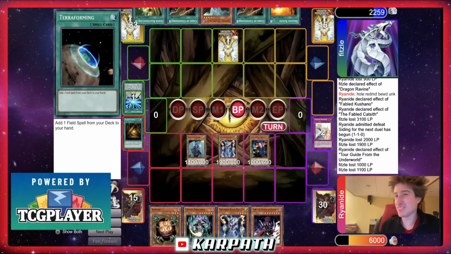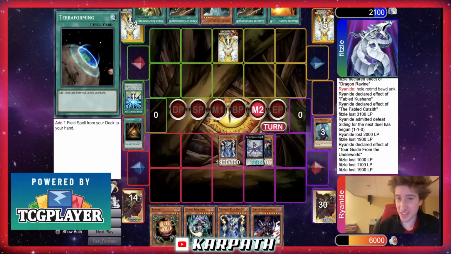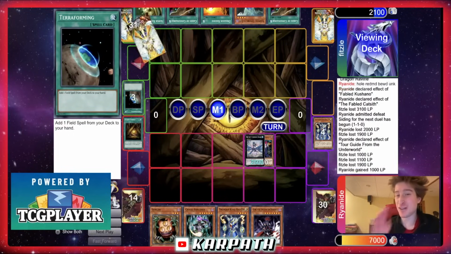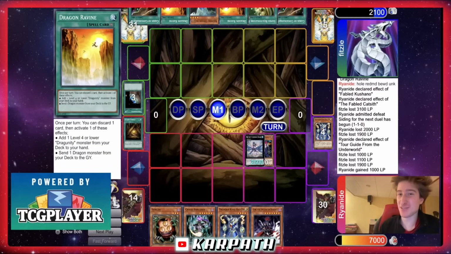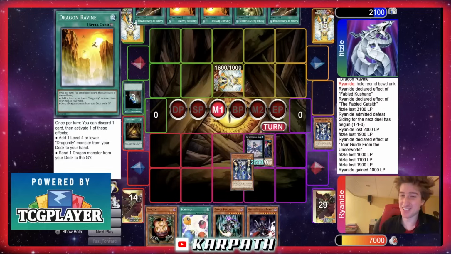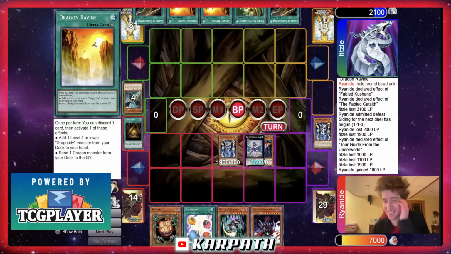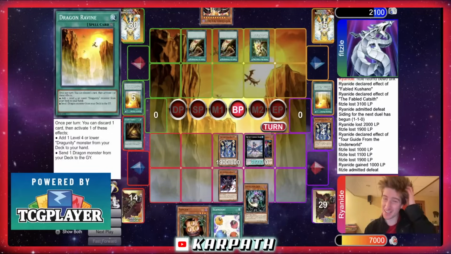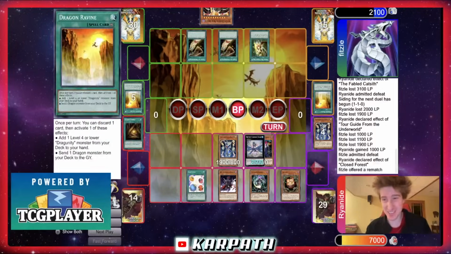Fitz can't play the game. Fitz literally just can't play the game. There's Thunder King, closed Forest. His whole deck is friggin' worthless. Okay, he can finally terraform him, but he can't activate any of the ravines, which means he can't do anything with this hand. And we have another Thunder King. Oh no, Fitz. All right. Can we go again? That was sad.